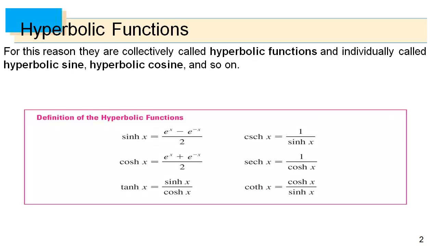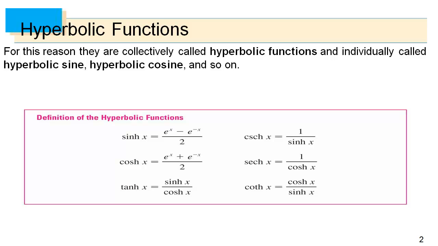These are the hyperbolic sine and cosine, and we name them after trigonometric functions because they have properties that are similar to them. So here you go. Hyperbolic sine, which some people call sinh, is just e to the x minus e to the minus x, all over 2. And then you can see that the hyperbolic cosine is the exact same thing but with a plus, right?